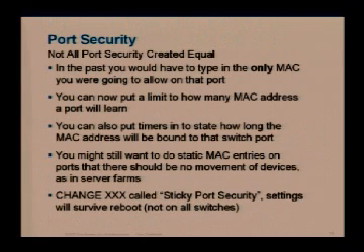I'm just flipping and I'll come back. In the past, in this feature, you would have to type in only the MAC address you are going to allow on that port, as you said. But today, the feature has been enhanced, and you can configure dynamic MAC addresses. So you can tell the switch, I'm not going to hard-code MAC address 1234, because today 1234 is connected, but maybe tomorrow 345 can connect, right?